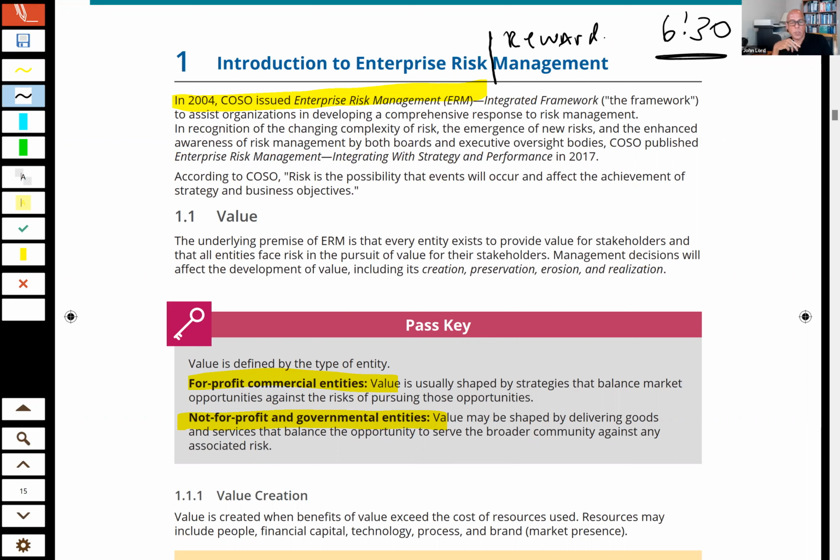I might develop this product and then it injures some people and I'm going to get sued, right? So there's the potential for financial loss there. There's potential for what? Reputation loss there. There's potential for what? For the ethical consideration, you're going to hurt people as a result of this, right? Okay, so those are examples of risks. So what would be the rewards? Money and prestige for having money, prestige, growth in the company.